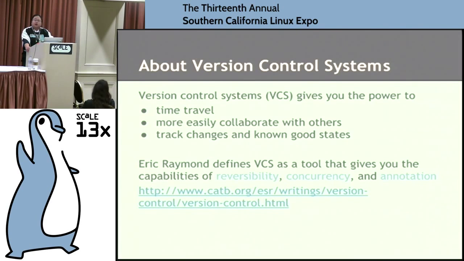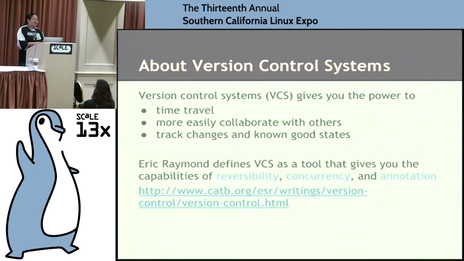Version control systems are also really good for collaboration. You know that we don't work in a vacuum. We have to work with other people. We're often working with the same set of files. And so we have this issue of concurrency. How can you work on the same set of files and keep them in sync and not clobber each other?